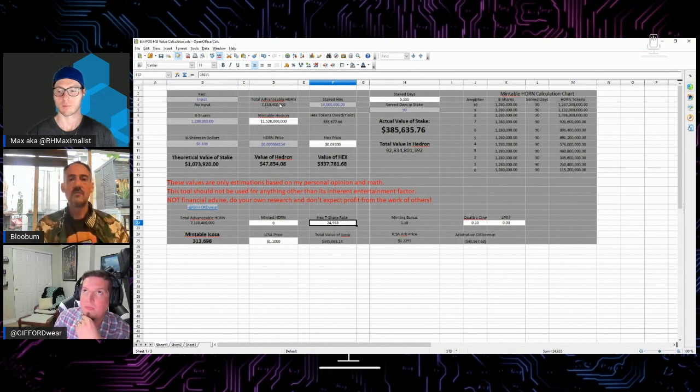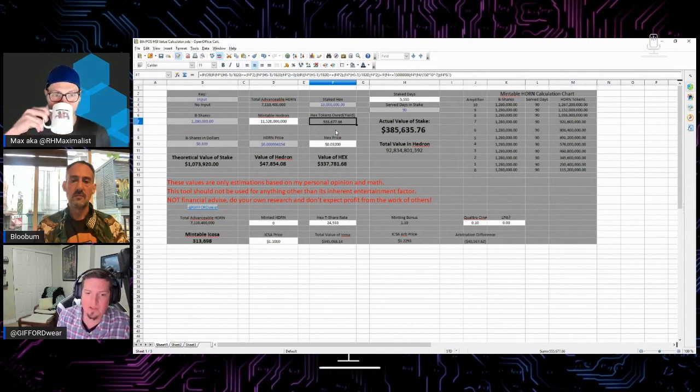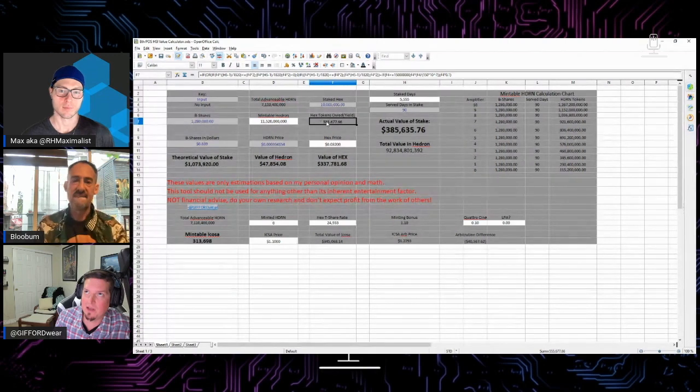If we start with the HEX tokens, what we figured out just by playing with the numbers is that this particular HEX stake was created the day ICOSA launched. It was created as an HSI and sold to the contract immediately. We know that because the tokens that have accrued over time, by looking at the HSI Watch website, match the fact that it would be at a 90-day mature rate as far as the yield goes.